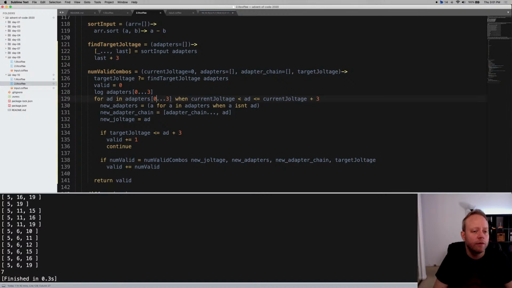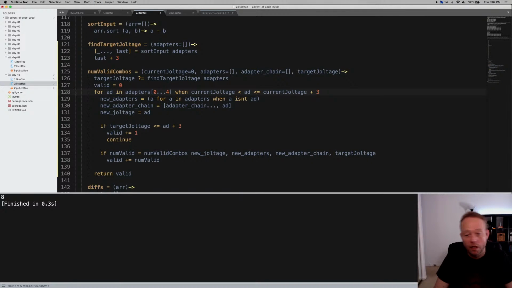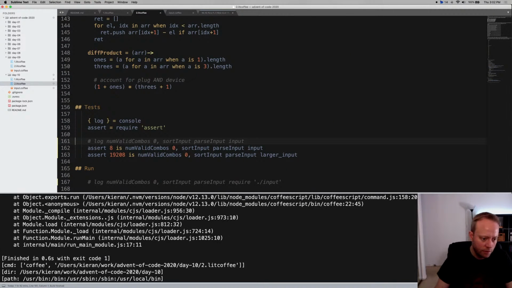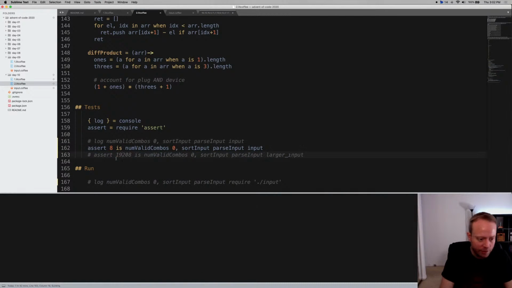So why? Yeah, let's try 4 and see if that also gives us... Oh, see, so that's interesting. Well, I mean, that's going to be enough of a speed up if we only check the next 4. So let's try that. And then the next thing that we can, so let's assert these. Nope. False equals true. So what was it? Was it this one? Yeah.